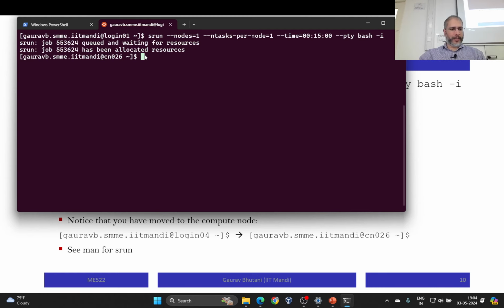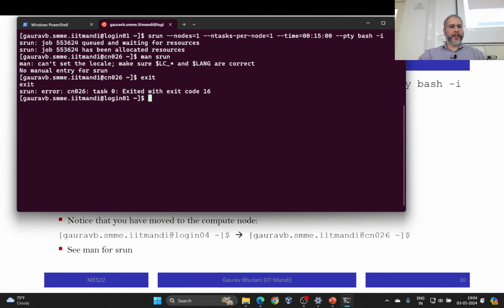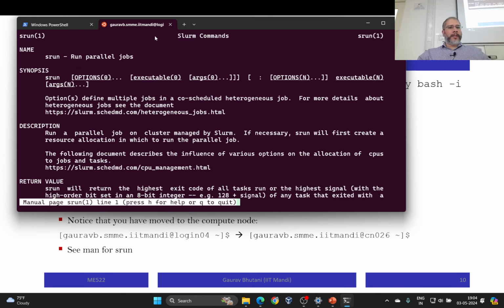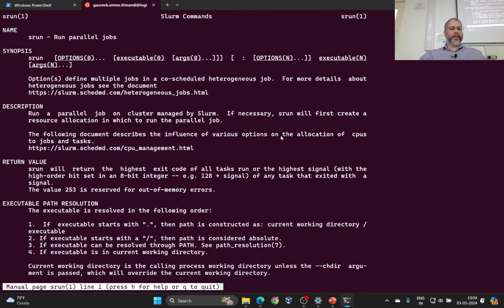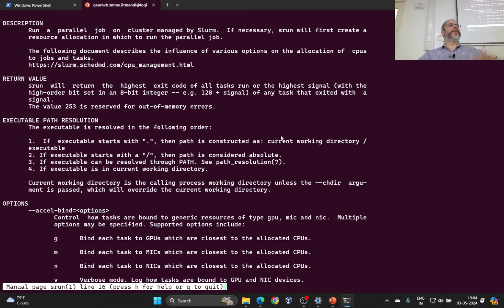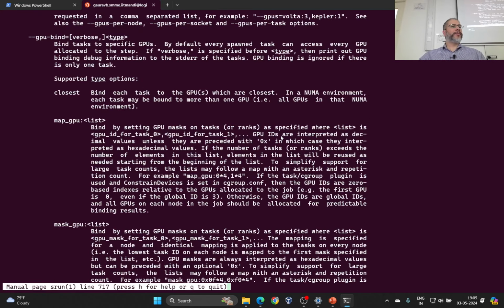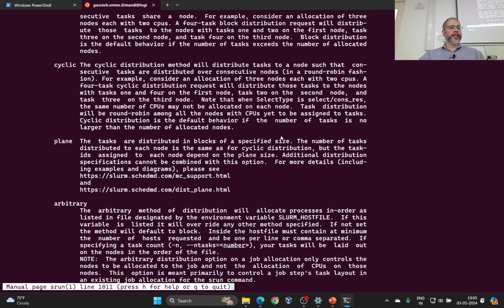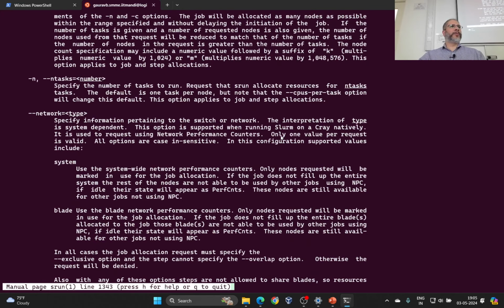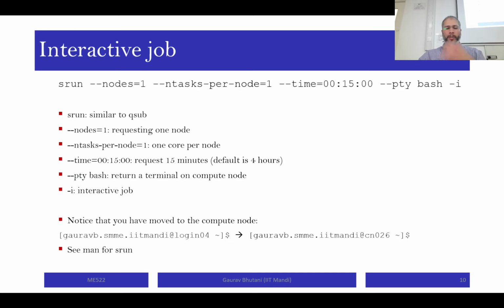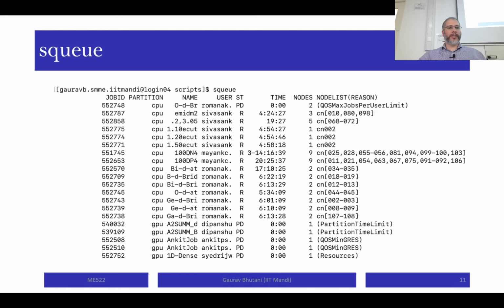Before that, let's do a man srun. Well, let's end this job first. Let's do a man srun, because srun is available on the login node. Now you can see lots of options available here. Please make sure you go through these at least once in your lifetime so that you know what options are available to you. This is much more than what qsub allowed, so it's worth trying this out, and even the cluster has more options available with it. So please go through it. Again, today I don't want to do that. I just want to give you the options or the features available.